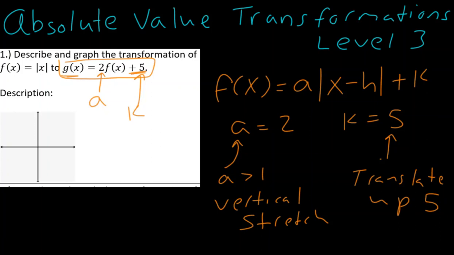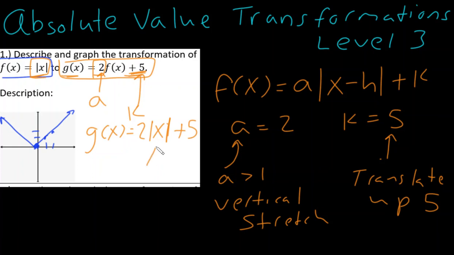All right. Now remember, we're always going to have to compare this to our parent function. So my parent function is f of x equals the absolute value of x. It starts at the origin, and it essentially goes up 1, right 1, up 1, right 1. And then this is, of course, mirrored in the other direction. Okay. Well, let's take a look at g of x. So g of x is equal to, since our a value is 2, that means we're doing 2 times f of x. f of x is the absolute value of x. And then we have this plus 5 on the outside, so outside of my absolute value bars, I write plus 5. And let's see how this actually graphs.